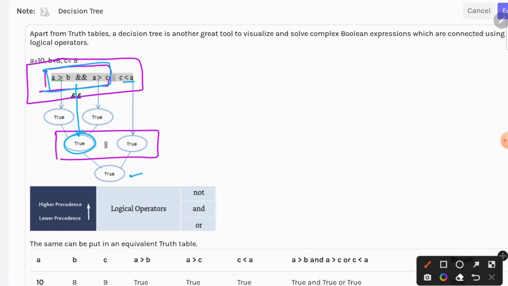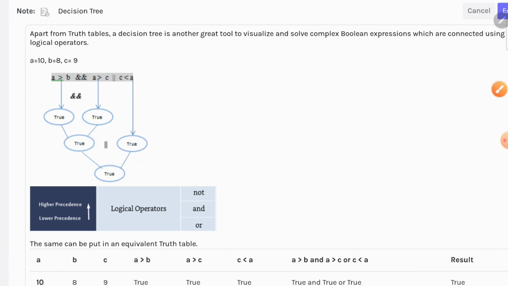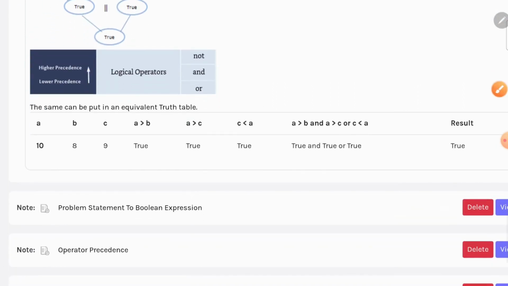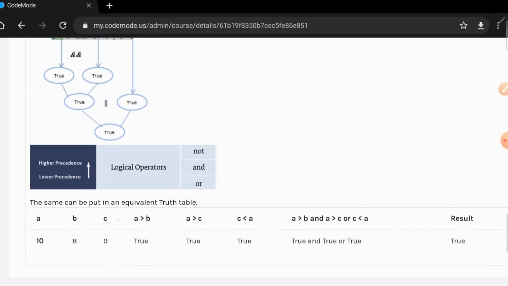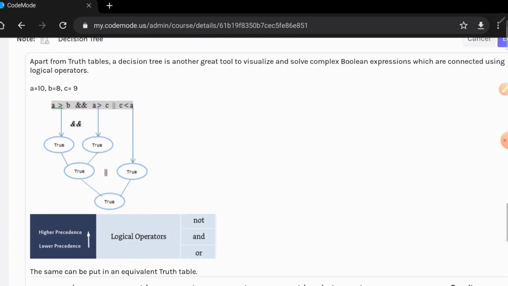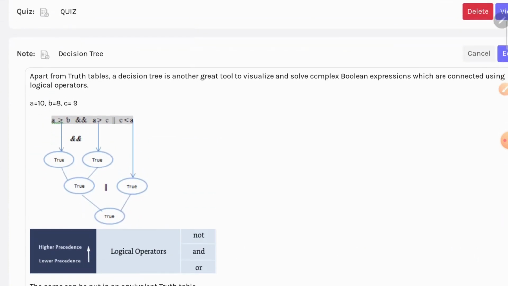So I hope you understand this. You can play with this with different numbers, different values. You can take some expressions like I have taken here in this example. You can see the examples I took here. If A, B and C, what happens? But you can use the truth table too for the same. But I prefer a decision tree. That way it's much easier to visualize very quickly. You can draw it on pen and paper and see your final answer.